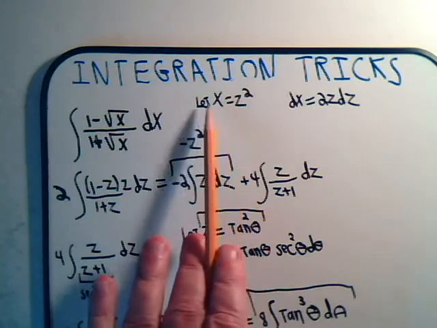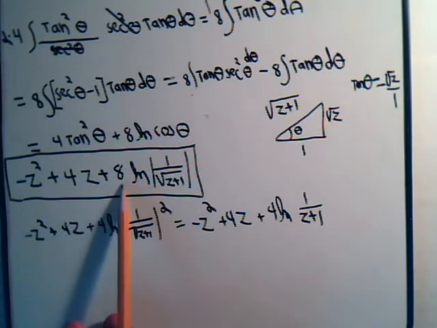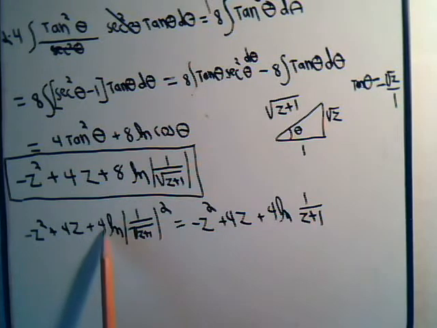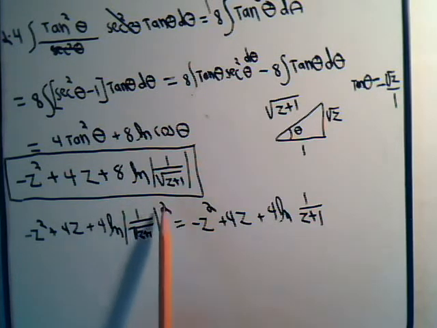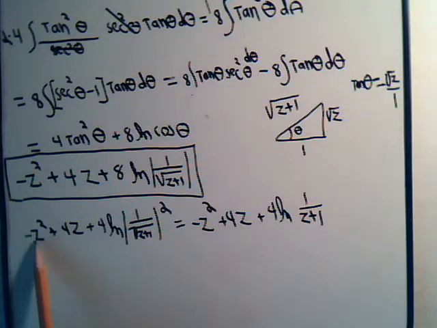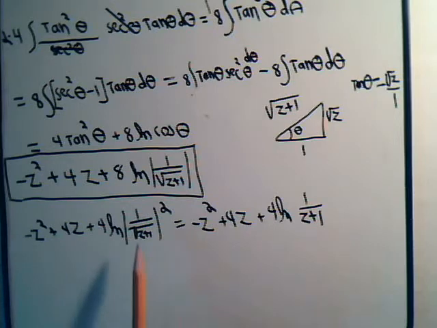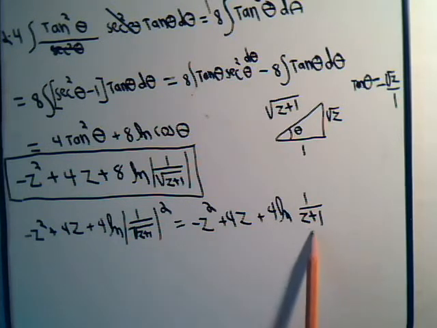And we have to remember now, z is going to be the square root of x. Now, here, 8 is 4 times 2. 2 times 4, we can take the 2 to this exponent here, for what's inside the logarithm. That's just one of the basic properties of logarithms. So then here we'll have minus z squared plus 4z plus 4 times the natural log of this squared. 1 squared is 1. This square root sign goes away, and we have z plus 1.